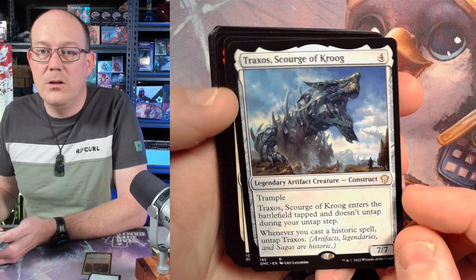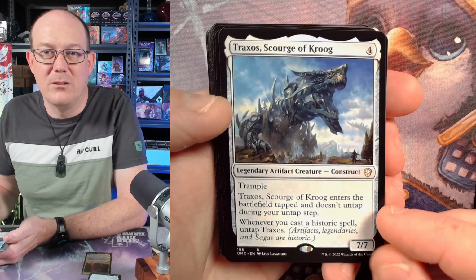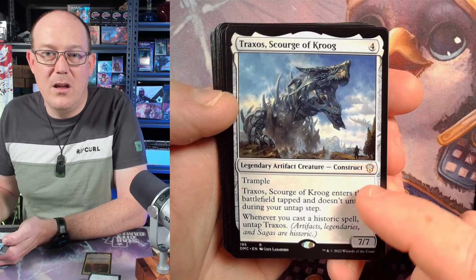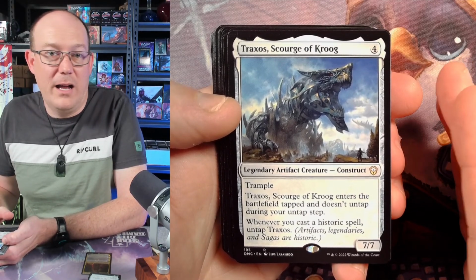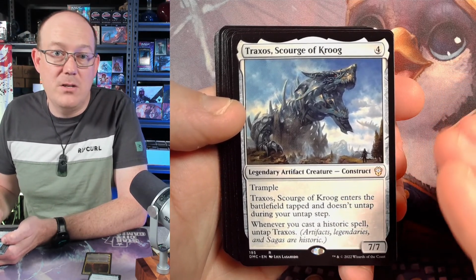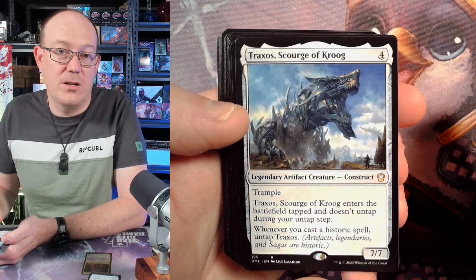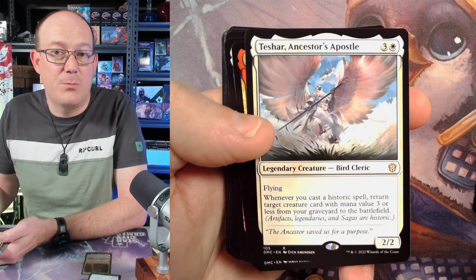Traxos, Scourge of Krug. This guy cops a bit of a bad rap. He hasn't been in a lot of decks, but being able to untap him when you cast his historic spells and 4 mana for a 7/7 and trample, I really like him. I've used him in a lot of my artifact decks, and he is very effective at throwing in some damage, even clearing out people's creatures. Being that you can give him vigilance essentially by casting a historic spell in your main phase 2, I think he's worth keeping in the deck, and I think he's pretty good.